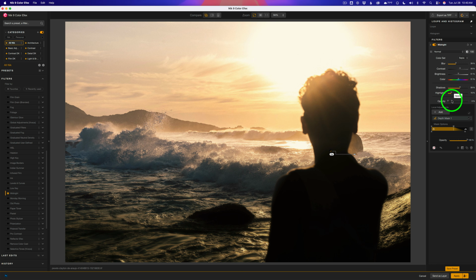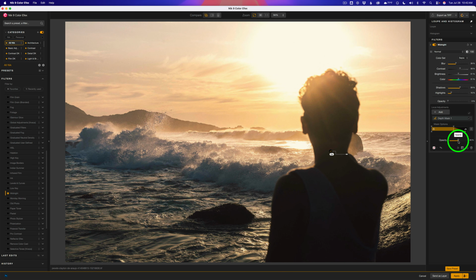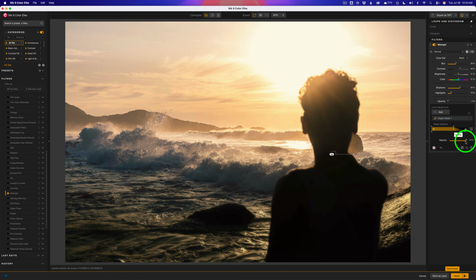Once you make a local adjustment, this opacity slider shuts off. Now, this opacity slider will add the effect to areas outside of the depth mask only. If I drag this opacity slider to the left, I've removed it from the local mask area only. And now when I drag it to the right, I'm just applying it to the depth mask area. So for this, I want to keep it the whole way to the right. Maybe I'll just back it off just a little wee bit, maybe right there.